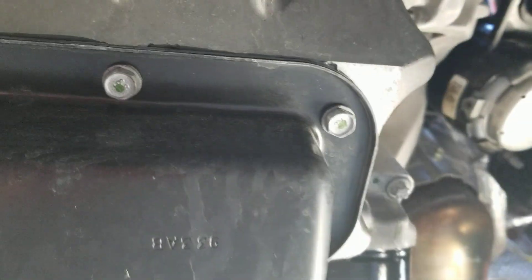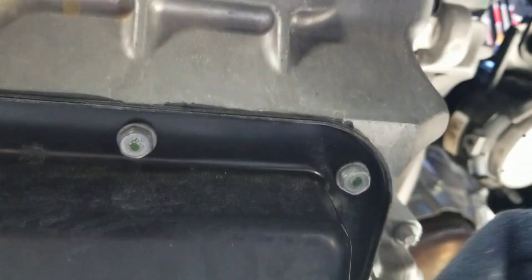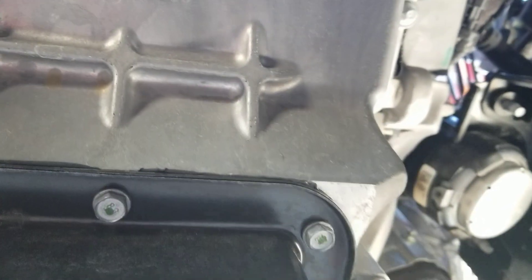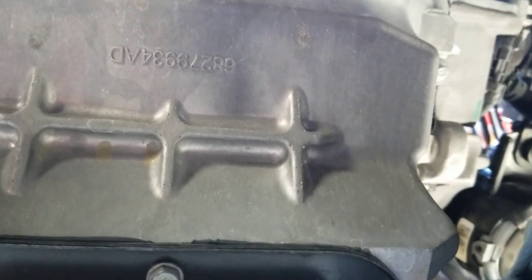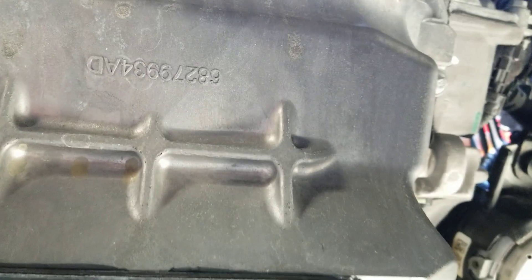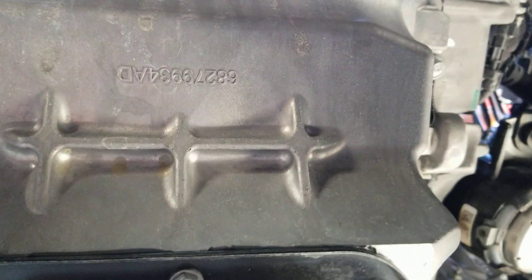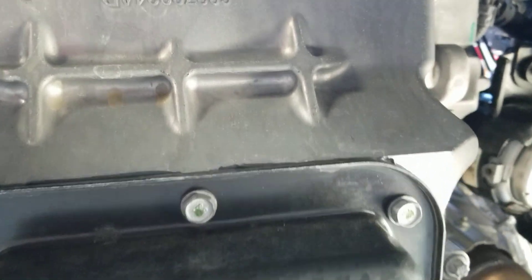It's a little bit tighter because I couldn't turn it all the way with my hand. Clean up your mess. I checked to make sure the old gasket wasn't still on there, I made sure the filter was pre-filled the old-school way, and then it's hand-tight with a little extra turn just to make sure. After I run the car, I'll check it periodically to make sure I'm not leaking. Now the filter's done.